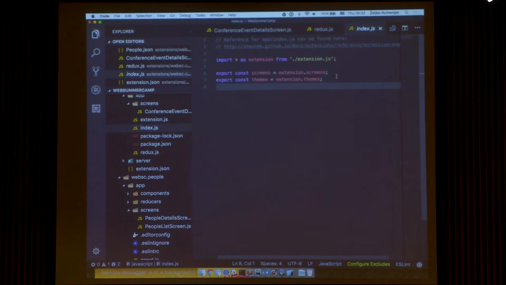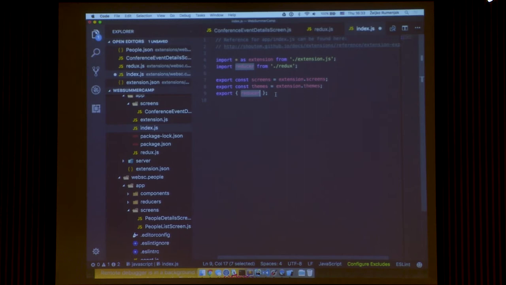So now we will just import reducer from redux, and just export it as a reducer. So this here tells the core application extension loader to map this reducer into the namespace of my extension. So our state is organized so that in the root of the state you have a developer and extension name, for example Shoutem places, and then the subset of this key is completely yours. Whatever you return as a reducer will be mapped there. So if you export a reducer from your extension, it will be mapped to your developer name, extension name.